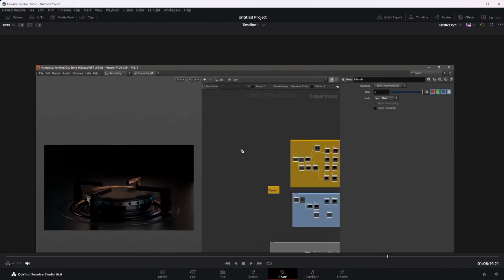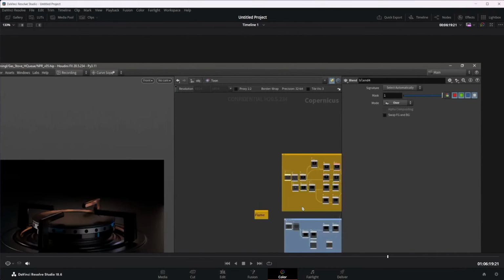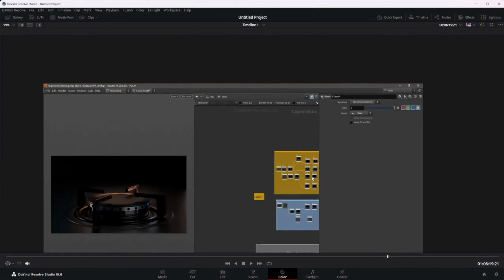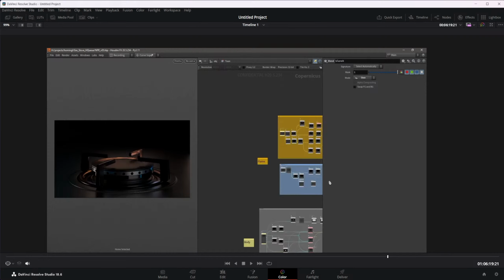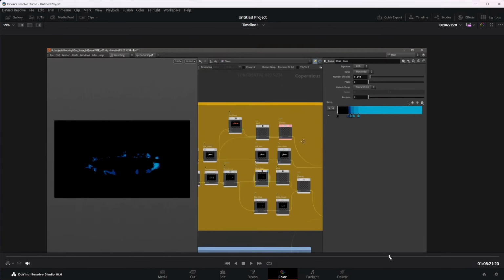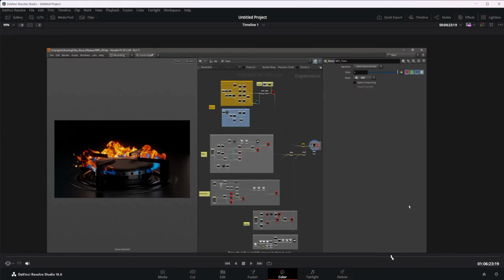OBJ tune. Huh. Interesting. Let's keep going through this. So we've got a ramp node. It's typical blends.